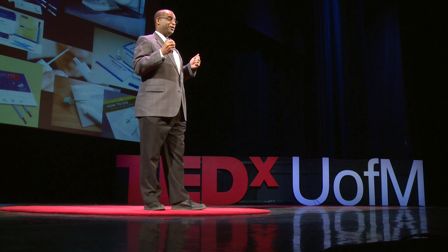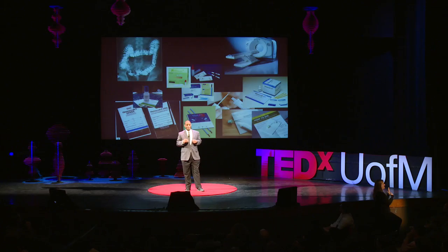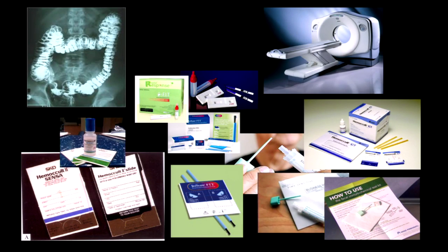This is so important — we want to detect them. We've invented more than seven ways to detect polyps in the colon. Some of them are shown on this slide. We have ways to use contrast to show the large intestine or colon. We have tests in which you take small samples of your stool — your parents probably have done this — and send them in to the doctor to determine if there's evidence of blood or any genetic material in the stool. We sometimes even use CAT scans that can detect polyps. All these tests also have variation in their accuracy. Some are less accurate than others, but all of them have been shown to actually save lives for the most part.